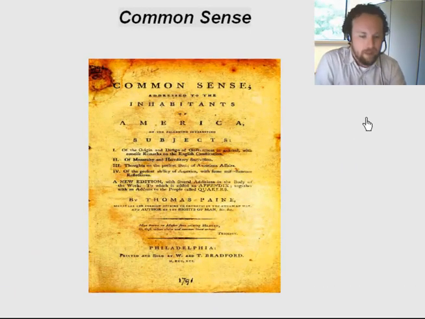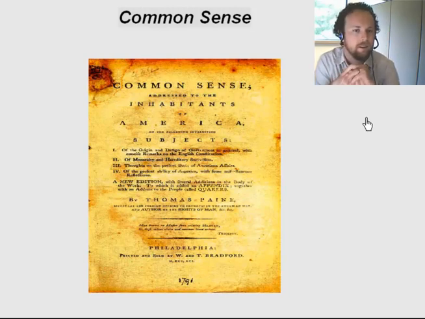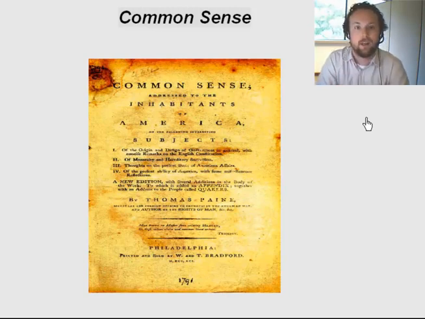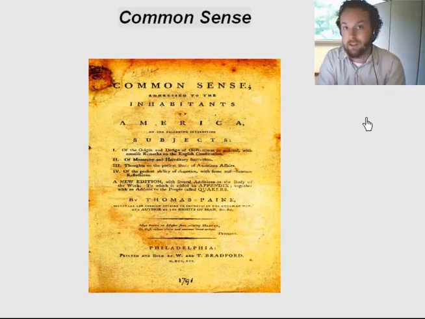So this proclamation went out in 1775. By 1776, many more colonists believed that Parliament at this point had no right to make laws for the 13 colonies. It all goes back to that no taxation without representation. Many of the colonists believed that Parliament had no right because they had no representation in Parliament. So if the colonies had no representation in Parliament, then Parliament should not try and exert its authority over the colonies.